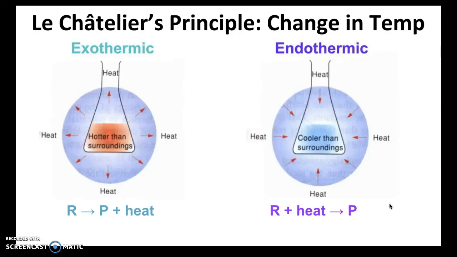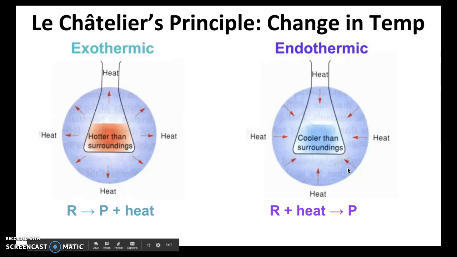So with this in mind, let's say, for example, you increase the temperature of your reaction. Well, if you increase the temperature of the reaction, what do you think will happen? Which direction is it going to want to shift? Well, you increase the temperature, you can think of it as increasing the heat. Which reaction gets rid of heat, uses heat up? The endothermic one. So it's going to shift in the direction of the endothermic one because, as you can see here, heat is being consumed in this reaction.